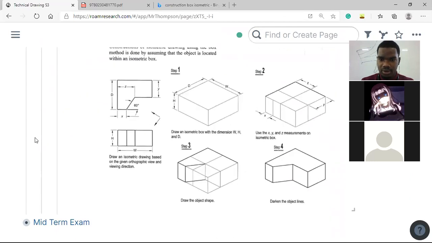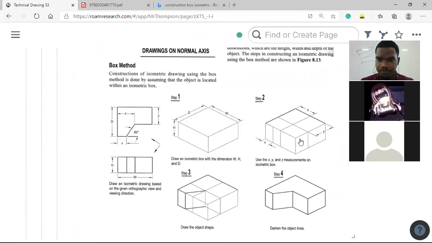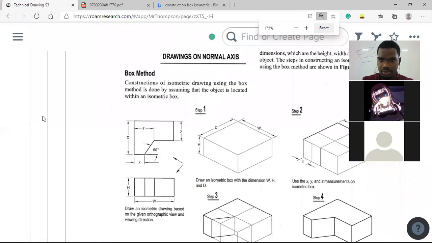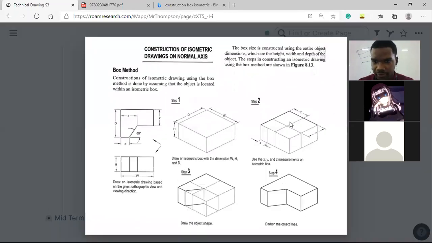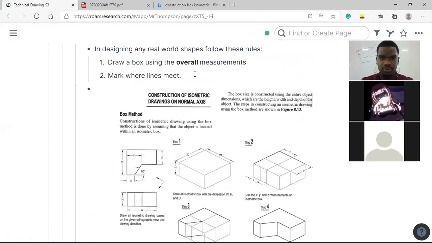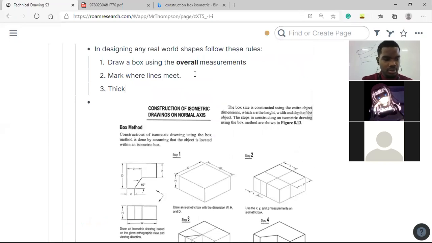Let's go back to our notes. So here's an example. Let me zoom in. And let's just go across. Okay, here we go. Perfect. And you can do this by just highlighting the line that you already drew. We call that your main line. All right. And the third step now, thicken the outline to form the shape of the drawing.